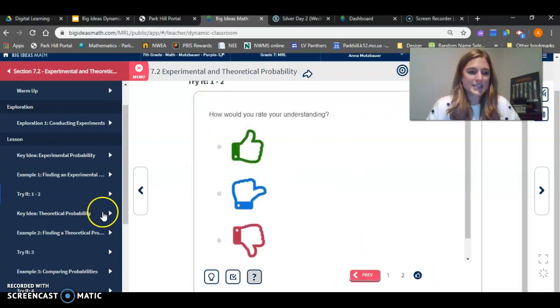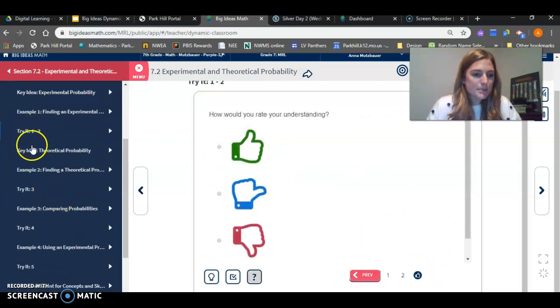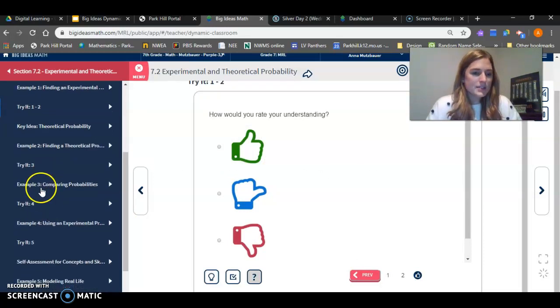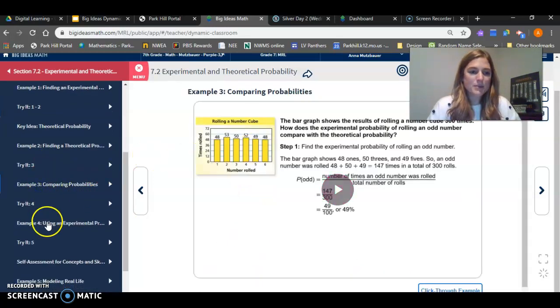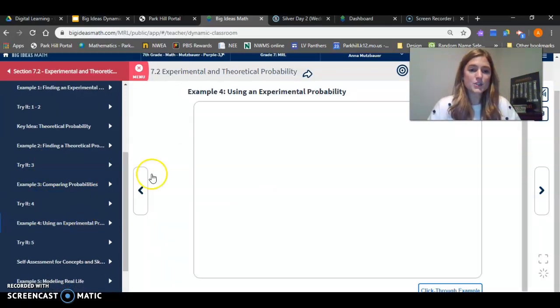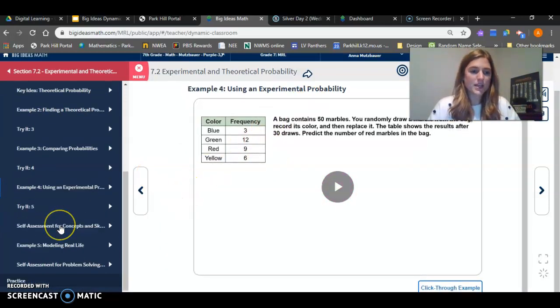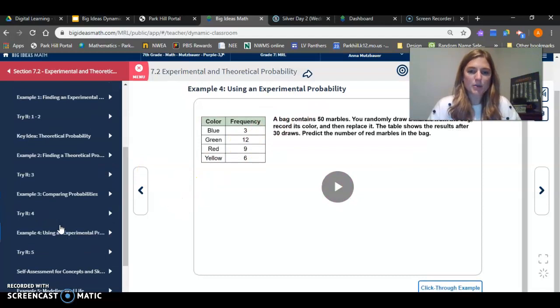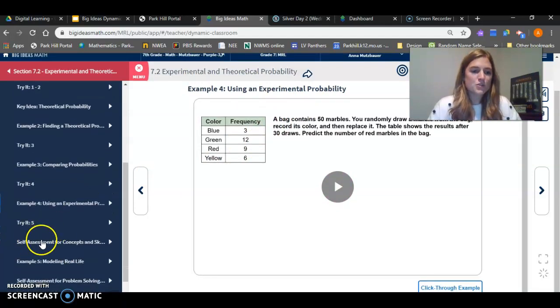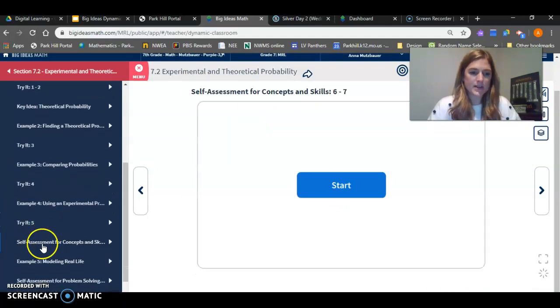Okay, and then check your understanding. So keep going through all those examples. Example 1, example 2, comparing probability, using experimental probability. And then that's where I want you to stop. So no self-assessment right here on the left side. You do not have to do this.